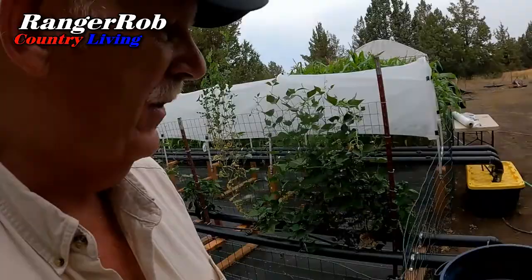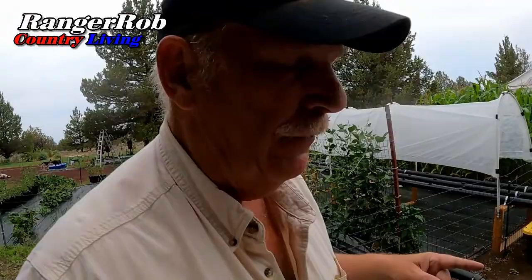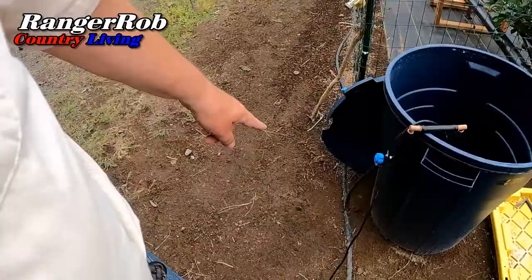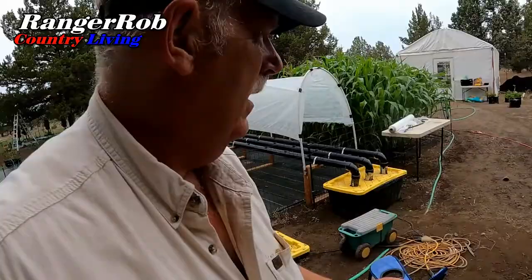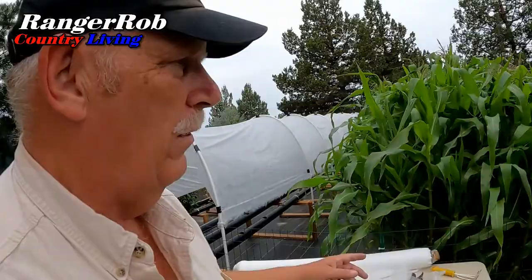I've been running hydroponics on the corn. For those of you who don't know how I do that, this is almost empty. This is a 35-gallon tank, and I've basically run 70 gallons of hydroponic fluid into the corn through here — it's tapped into my line that goes to the corn, and I've shut off the rest of it. The little pump in there is pumping what's left of the nutrients into my wonderful corn over here.